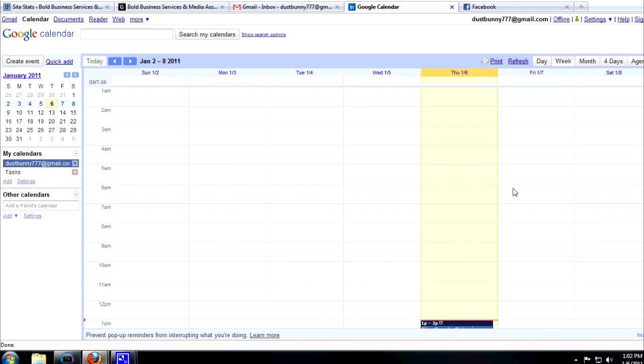So it's super convenient, and I think that everybody should be using Google Calendar because I'm absolutely in love with it, and it keeps things organized. This way I can see my husband's schedule with my schedule, and we can always easily work things out without having to go and track down the other person and be like, hey, are you going to be available on this day at this time?